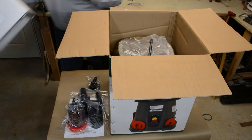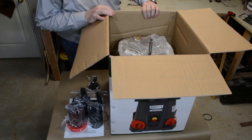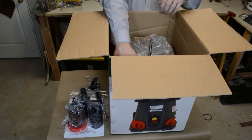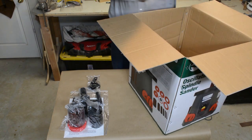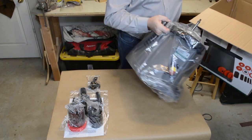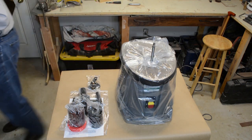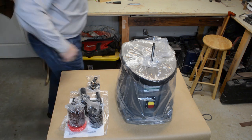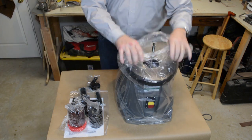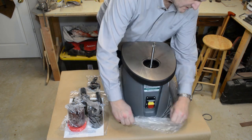After you pull out the big piece of styrofoam, everything else is assembled. I was really pleased when I opened the box to find out how simple it was to get this thing set up. It all comes wrapped in plastic, and part of that reason is there's some oily residue on the tabletop because it is cast iron. We'll talk about that in just a second. All you really need to do is take everything out of their storage bags and read the instructions to find out how to get it set up.